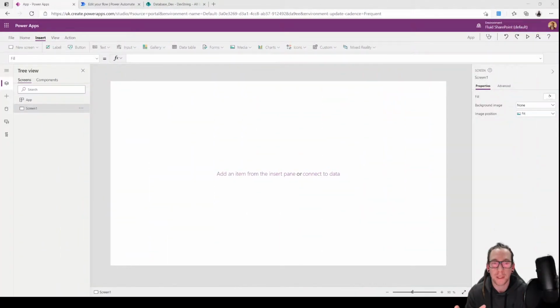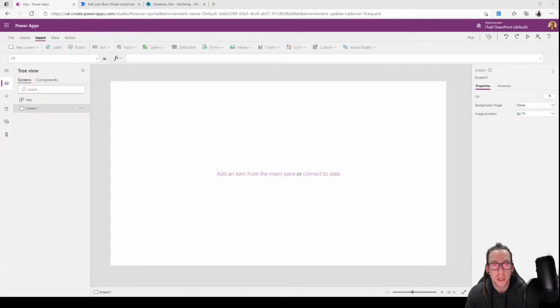Now, I hold my hands up to this one. I only found out about this the other day and it absolutely blew my mind. I've been building Power Apps for 2 years. I don't know when this came about or if it's always been there. I wish I'd found it sooner. This is a really good one for user experience.